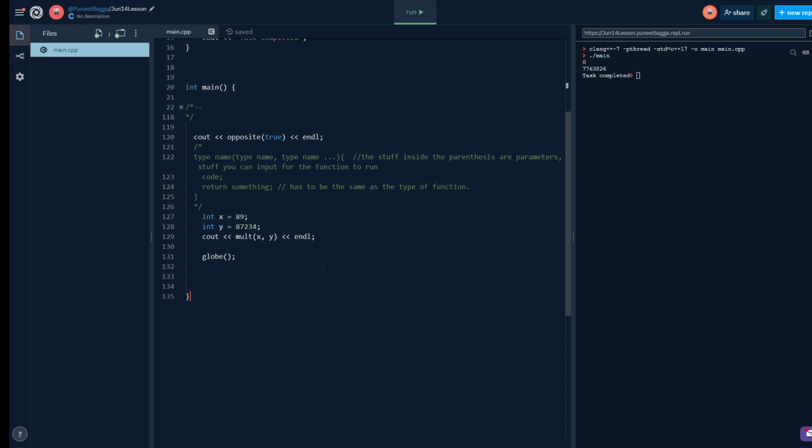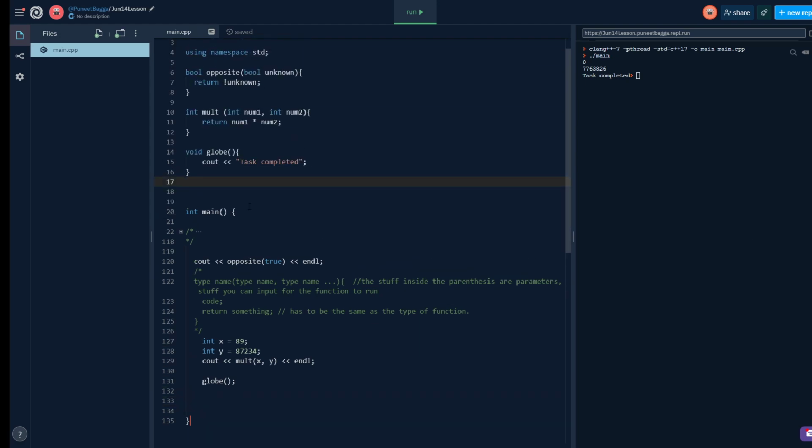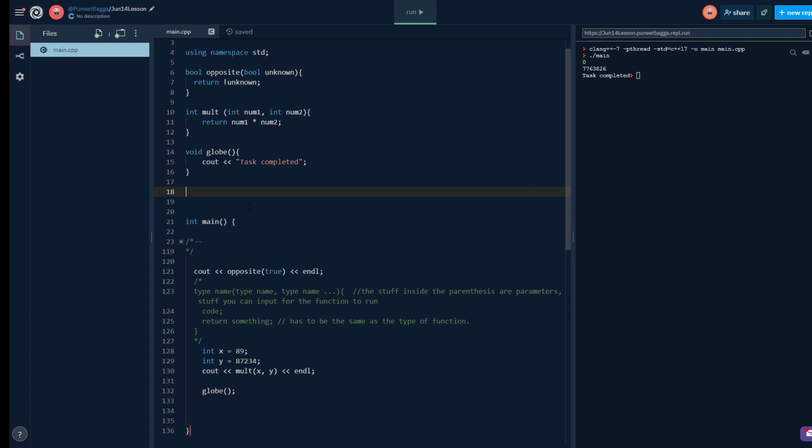The Fibonacci sequence is essentially adding the two numbers right before it together to get the current number. So we can do that with a recursive function. To make a recursive Fibonacci function, we just have to think about it a little bit. So let's go back up here. The basic part of a Fibonacci function is to keep calling itself all the way back until we get the first two values. So we can say int Fibonacci, and we just input the number of the value you're trying to get.